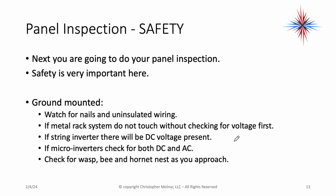So the next thing I'm going to do is the panel inspection. But I do want to make a note on safety before you approach the panels. For ground-mounted panels, watch for nails and uninsulated wiring. If it's a metal rack system, do not touch that rack without testing for voltage first. If it's a string inverter, you're going to have DC voltage present. If it's microinverters, check for both AC and DC voltage.